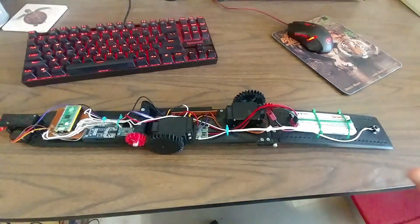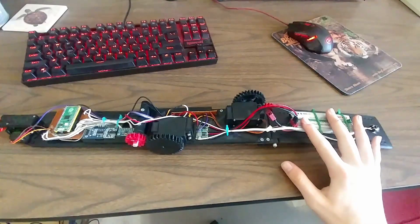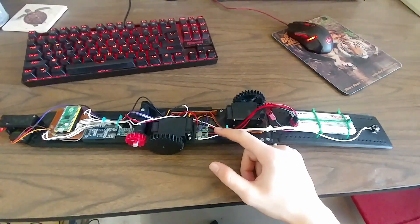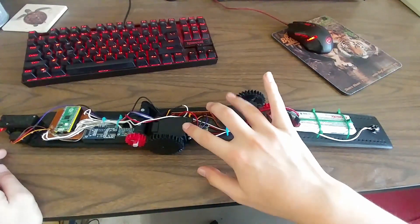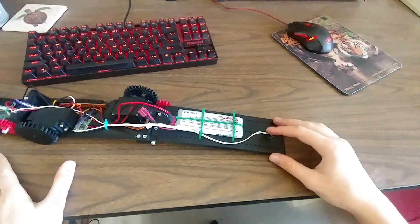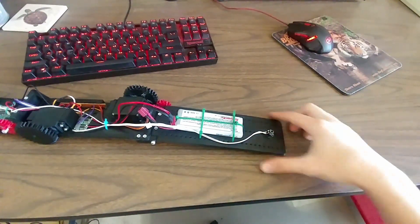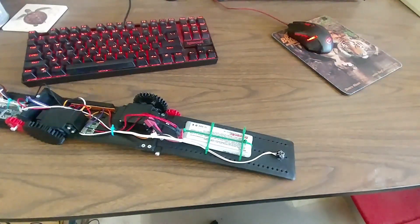Also, if we look over the robot as a whole, we can see that since the last video I've upgraded this battery to be an actual LiPo battery instead of phone chargers. I have these two voltage regulators here — one regulates to 6 volts for the servos so they move faster with the most torque they have, and one for 5 volts for all the electronics. I've also included this button on the back, which has an important function: when I release the robot, I'm going to be holding this button, and as soon as I let go, that will start the AI to tell the servos how to move.